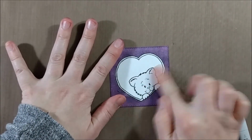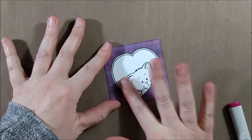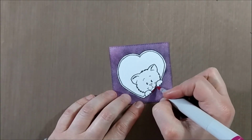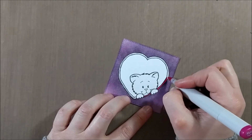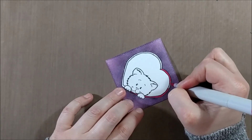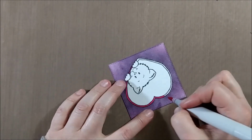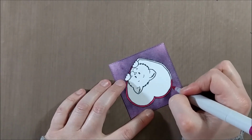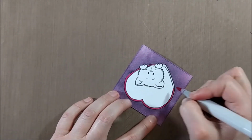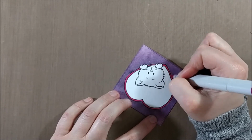I'll rub off the repositionable adhesive. It comes off quite easily, but do make sure that your fingers aren't inky from the distress ink so you don't spread that about. I'm using the RV09 marker just to add some really simple coloring around the heart, not doing any shading there. I just want to add a little bit of pink and present a contrast between the purple and the pink as I cut out the shaker window in the center.